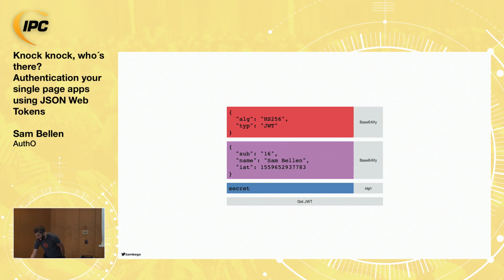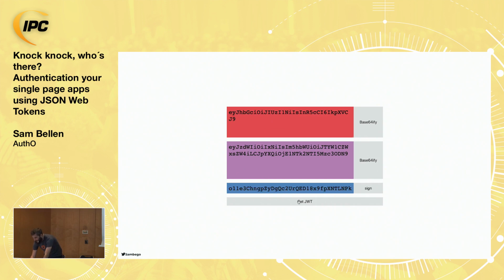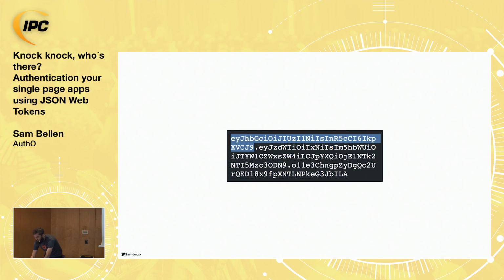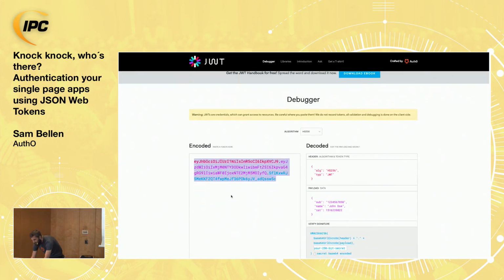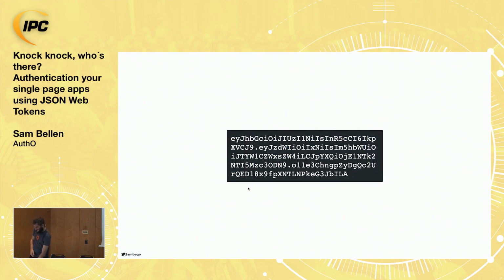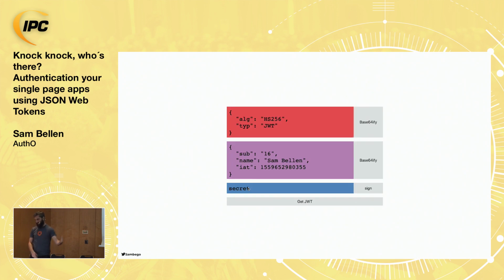So if we take some JSON like this, we take a base64, and run it through a signing function, we get a JSON Web Token. This is our header, our payload, and our signature. Now if you would copy this and go to jwt.io and paste it in here, you would see that the JSON that we had on the right is exactly the one that we had on the slides previously. My name, there's a space missing because I made a bug. I see now, but it's more or less the JSON that we just decoded or encoded previously. This JSON, my header and my payload together with a signature.